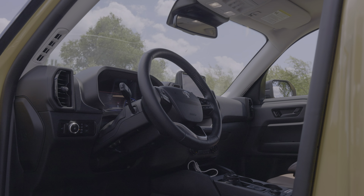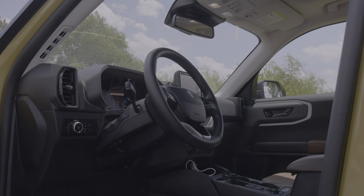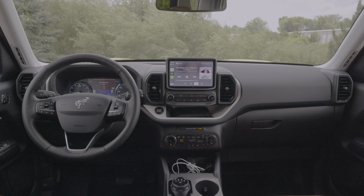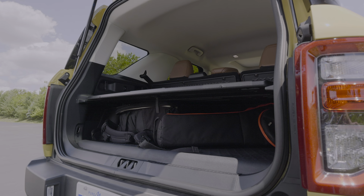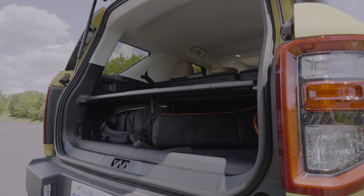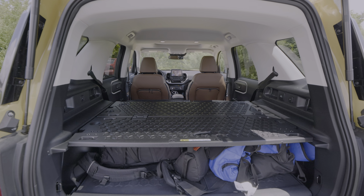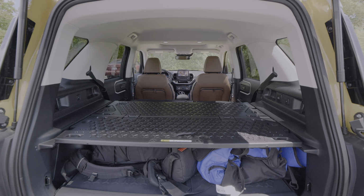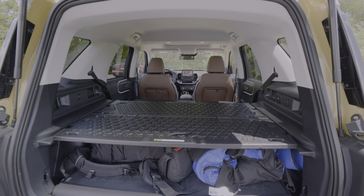What about the usability? Well, this is a giant box, so you have a lot of glass, great visibility in this thing. The storage in this vehicle is pretty good despite its relatively small size. The hatch in this vehicle gets a tiered setup, so the cargo shelf in the back acts as a secondary layer, so you can stack things on top and below to separate things out. You can pull that cargo shelf out to have a fairly large space.